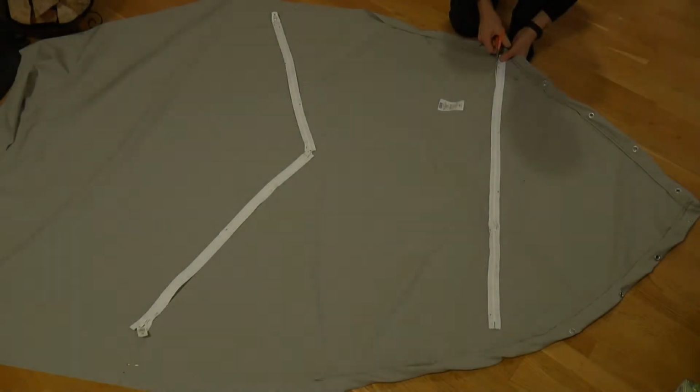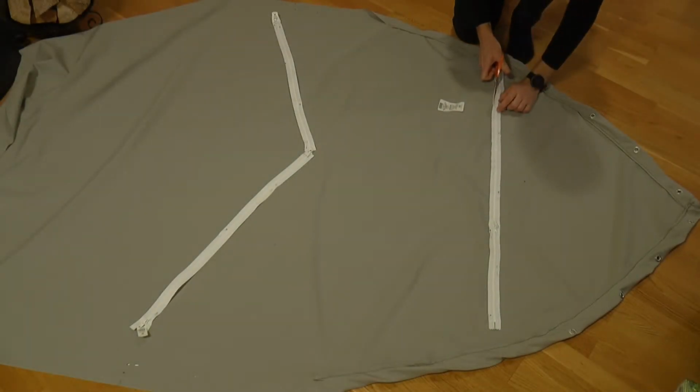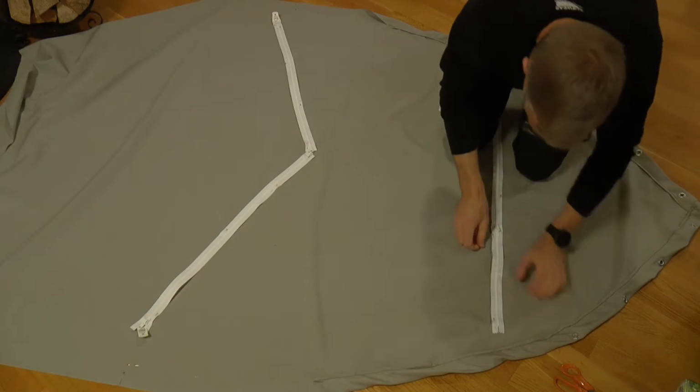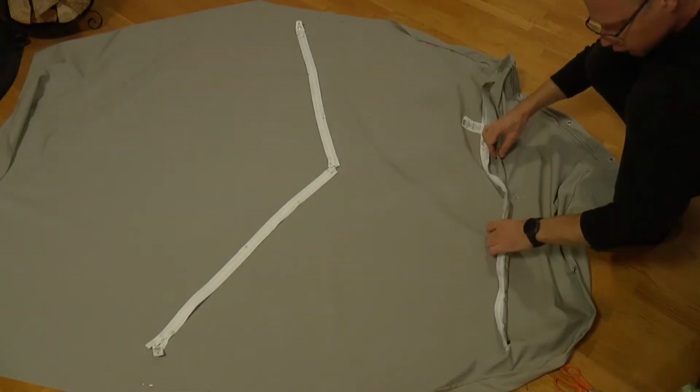Where the sitting bench is in the front of the boat, I plan to have a zipper so one person can sit on the bench while the roof is still over the boat and have his or her head popping up.